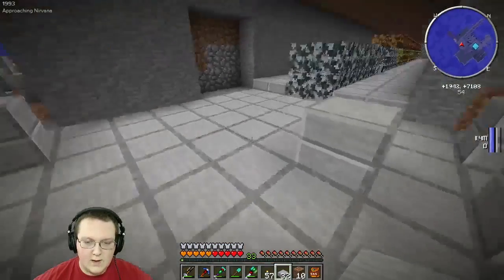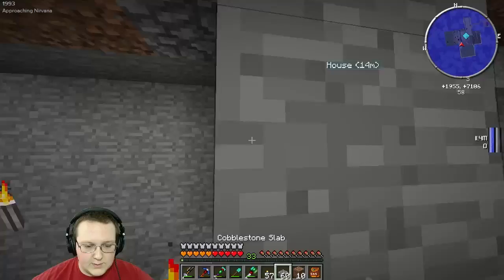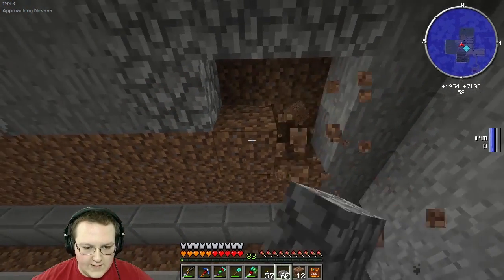And there you go. So now all of this is fleshed out nicely. Now for the roof, we do need these cobblestone slabs. So let's go ahead and begin working on that.